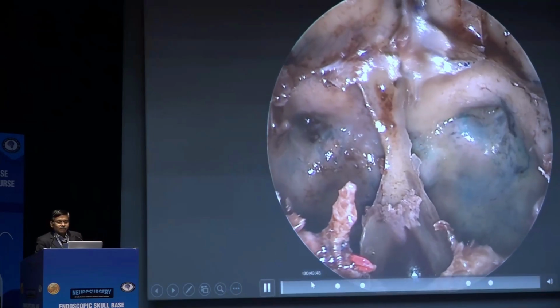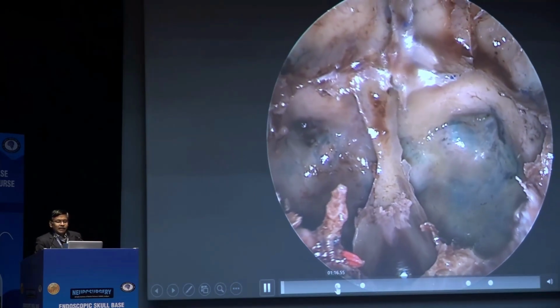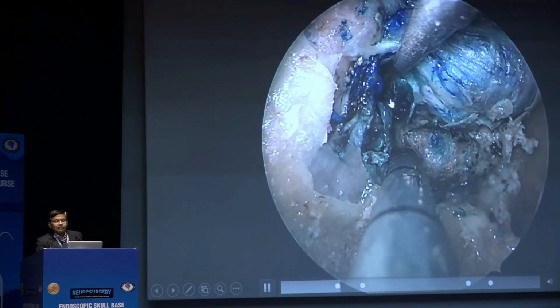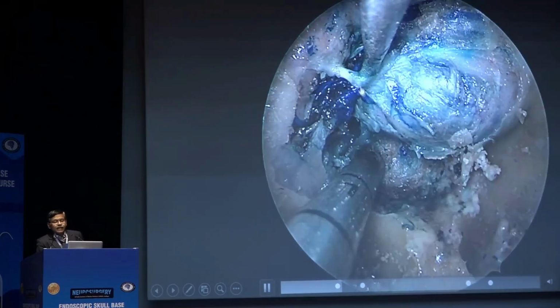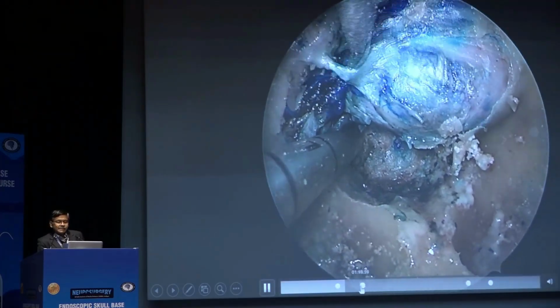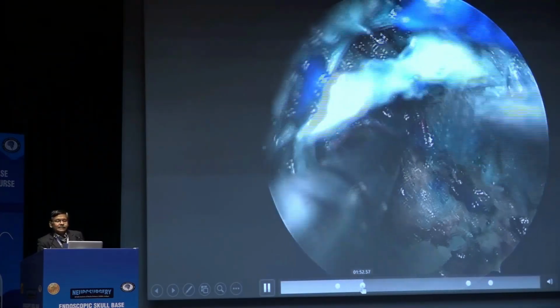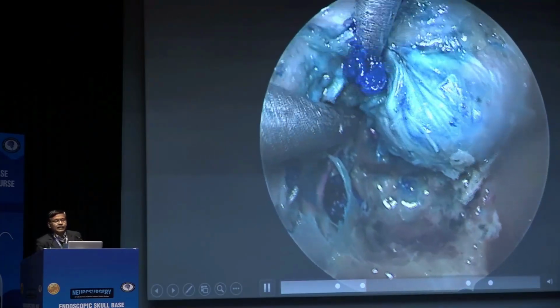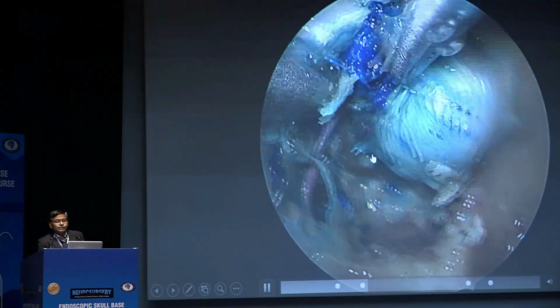This was some time back when we did a cadaveric dissection. Some of the things had already been shown today. So this is the area where we enter. This is the carotid artery and this is the CCL, and this can be dissected and cut, and you get the inferior hypophyseal artery from the meningohypophyseal trunk and posterior clinoid you see here.